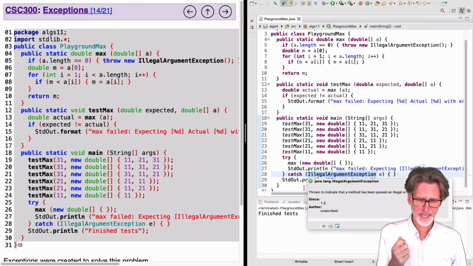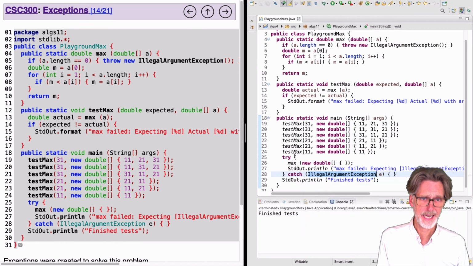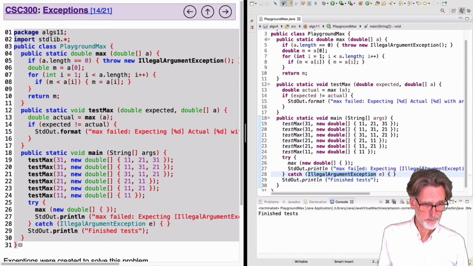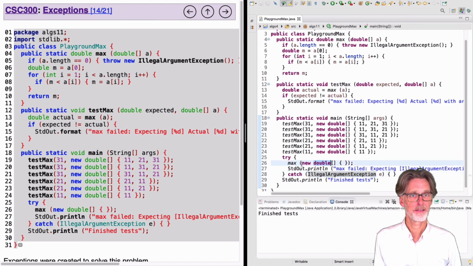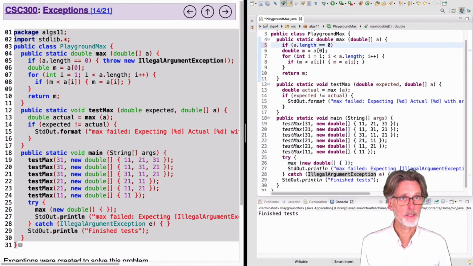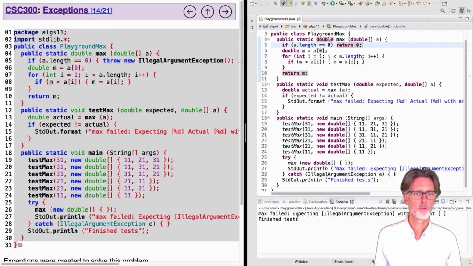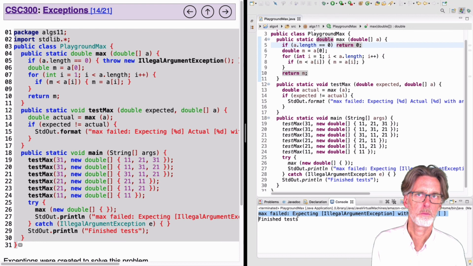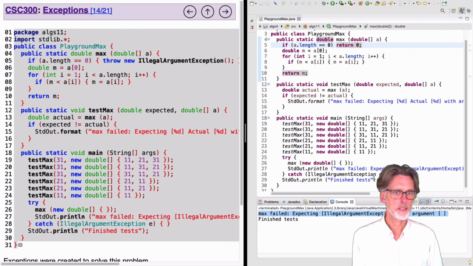In this case, I actually want the exception. Here I'm trying to test the code to make sure it behaves the way I expect. So I'm expecting the code to throw an illegal argument exception. That's what I want. So if I catch the illegal argument exception, I just do nothing. Instead, if the code does not throw an illegal argument exception, then I'm going to be upset. That's not what I want. So in particular, let's suppose we return 0 here. Then we'll fail here because I was expecting the illegal argument exception, not some other thing. So this is a failed test.